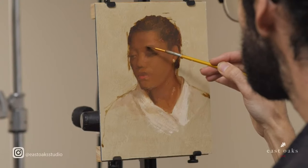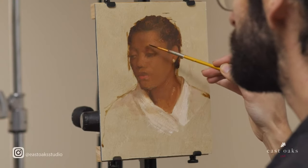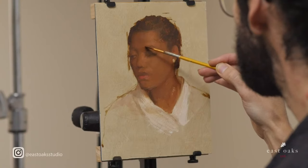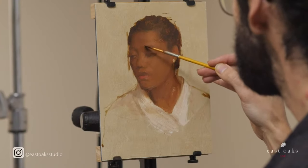If you have $40,000 in student loans, I don't recommend you just going out and being a full-time painter, because it might take you forever to get ahead.